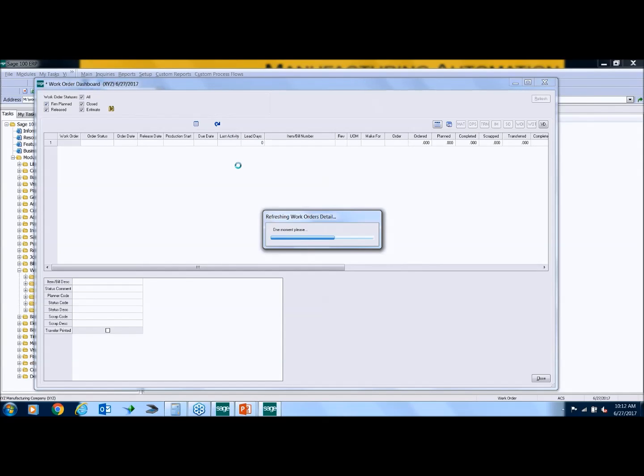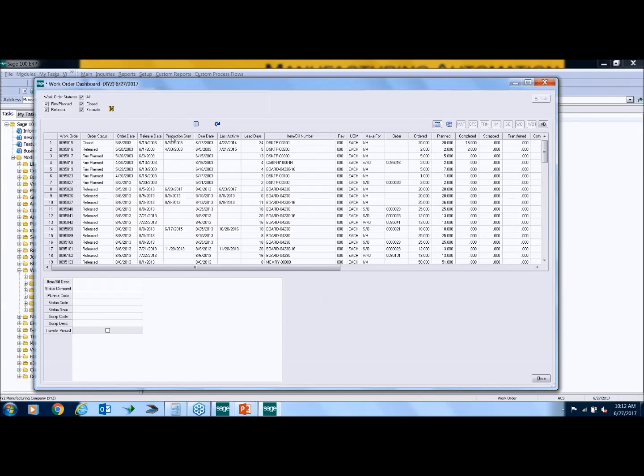And the grids are real nice because you can move them around real easy by just dragging and dropping. You've got a secondary grid that can be brought up to the top. And the real great thing, and why we created this, is that if you have user-definable fields and you want to add your own fields in here, you've got to use the grid dashboard instead of the standard work order dashboard, because it'll allow you to add your own custom fields and really move stuff around and make this more of a custom fit for you guys.